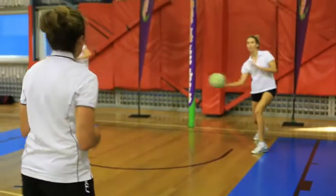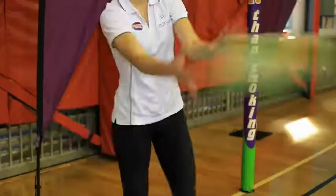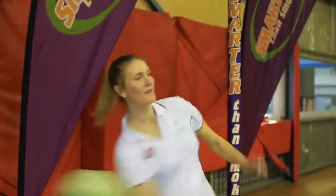Next is the waist high pass. It's my favourite pass within the game — I grew up on this pass. It's a low hard pass, released from the waist, and its speed really dominates when you're playing in the game. It's one of those passes that looks fantastic and really has the power.